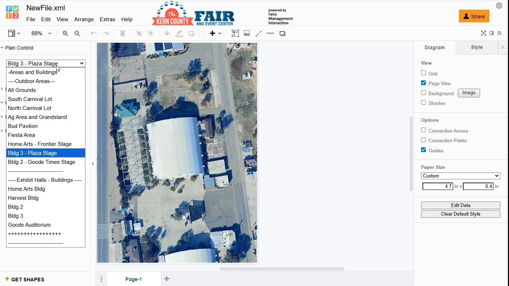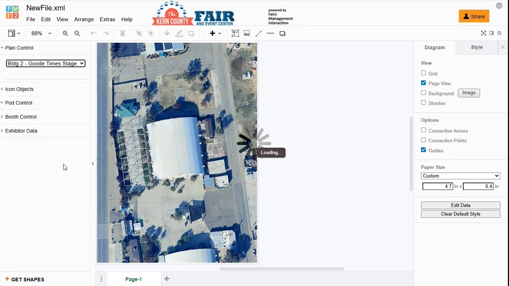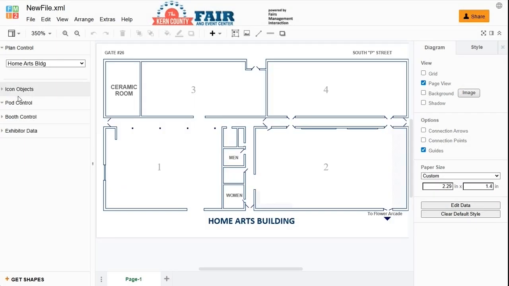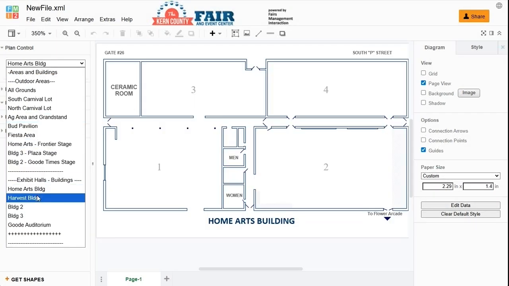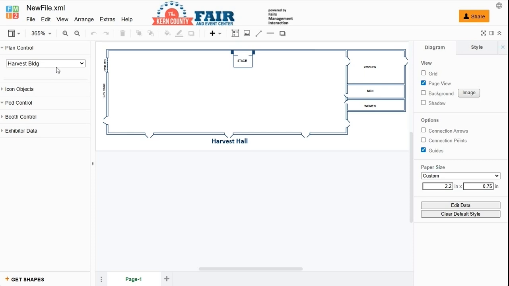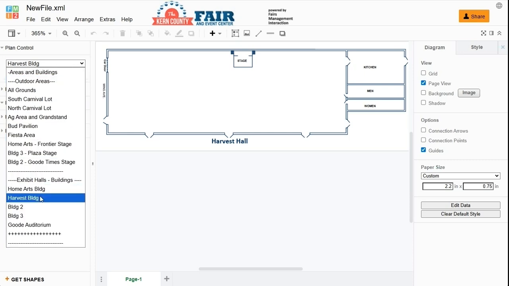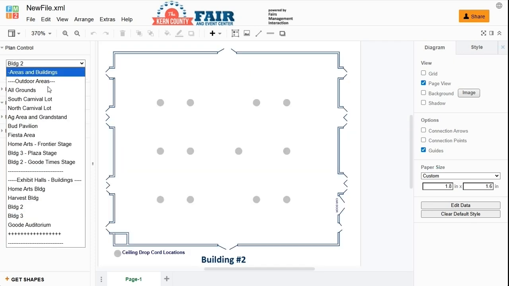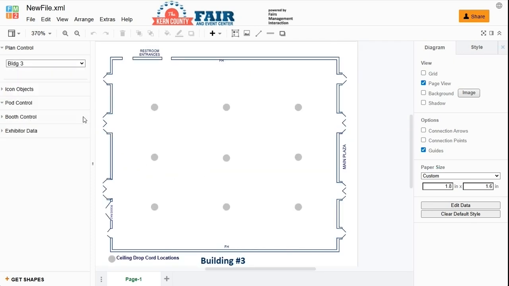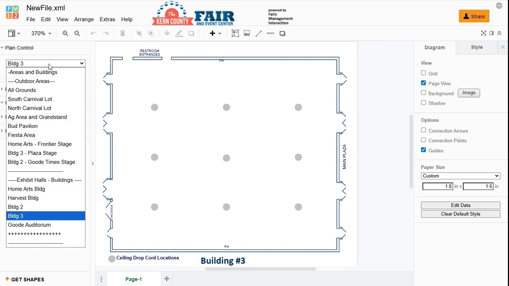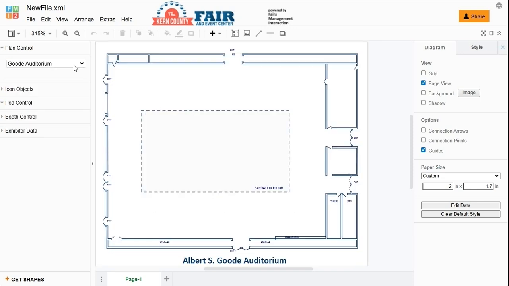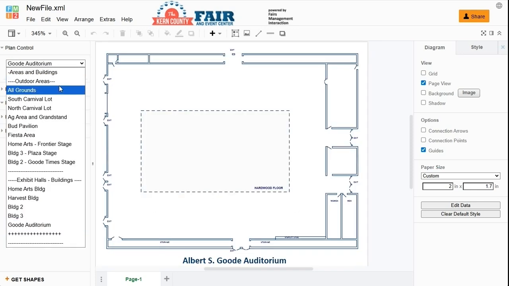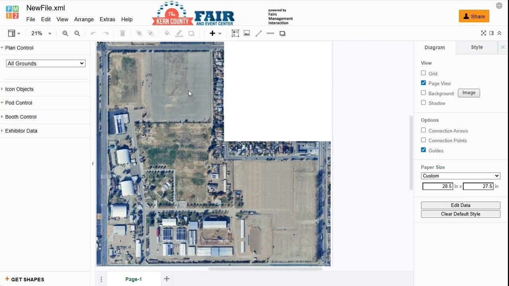The managers and coordinators, their only task is to use the planning tools to lay out events. The event halls you see here are processed by our studio to be clean and sharp, even when zoomed in. It doesn't matter if a fair manager can only provide us a simplified PDF or even a hand-drawn sketch. The final result is precisely defined. We have over 30 years experience drawing event halls. In just a bit, we'll show you how easy it is to lay out these halls. But first, let's look at laying out the fairground.